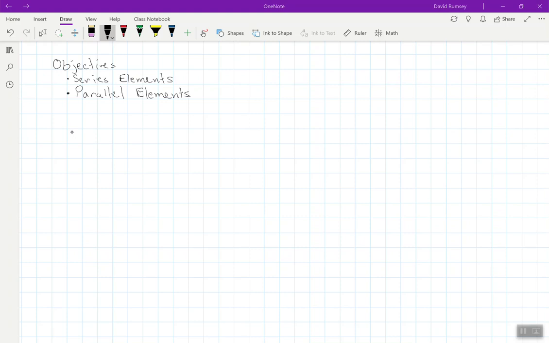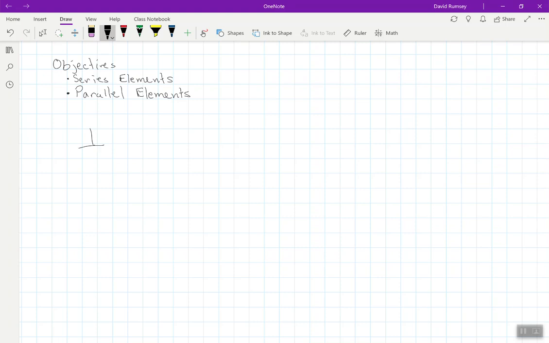So let's first start off here. Again, we're not going to be talking about circuit analysis at this point. What we're going to really focus on in this video is being able to understand the difference between series and parallel connection. Now, a series connection, well, actually, before we write this down, let's just look at a device here.